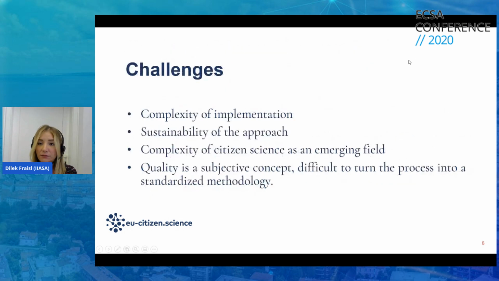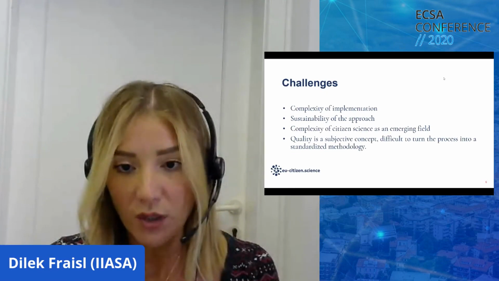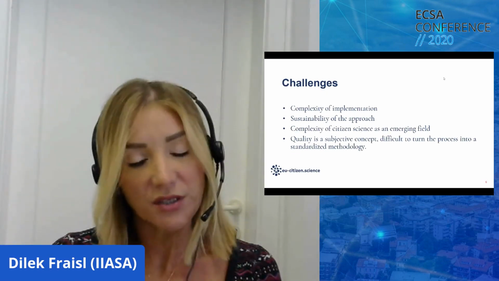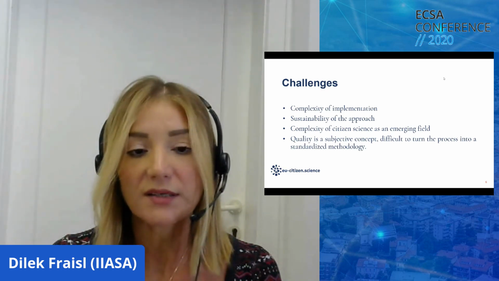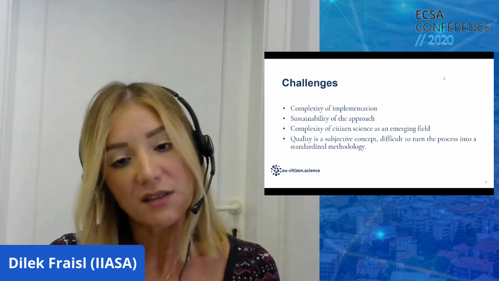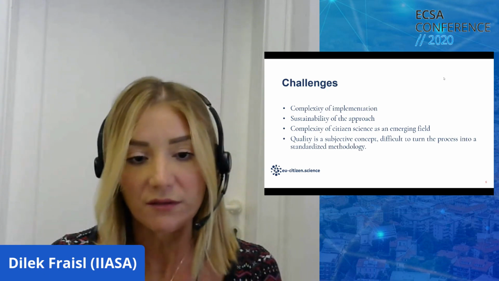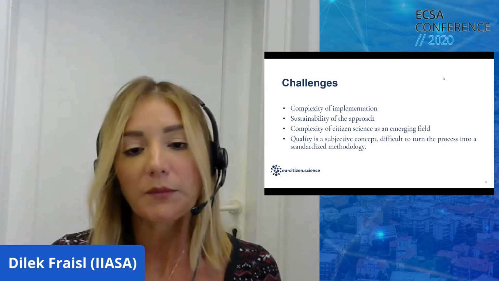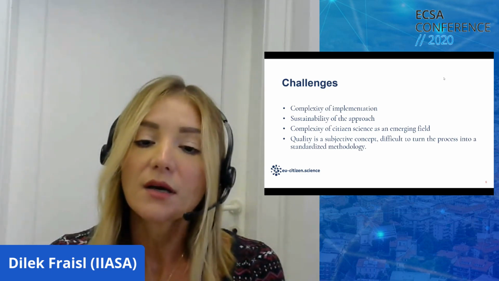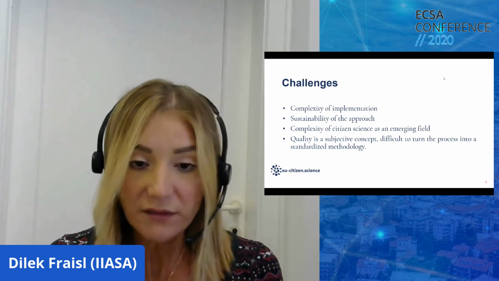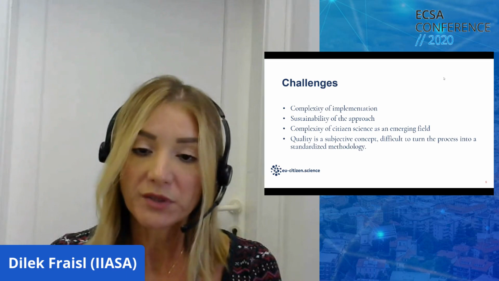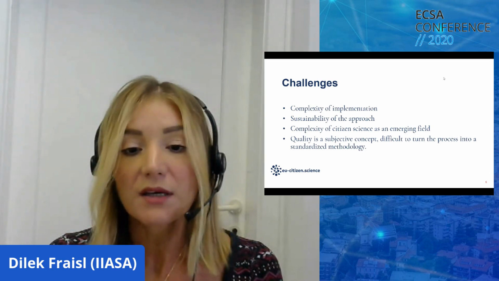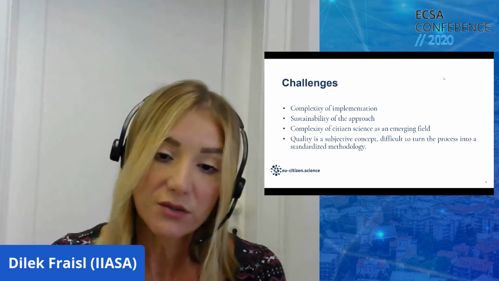But of course, there were some challenges. It wasn't an easy process, and we're still working on improving the whole work. While we agreed on the need for implementing a framework that defines quality, we also shared the opinion that avoiding the application of very strict criteria is important. In the end, the purpose of this exercise is applying certain standards to define quality based on community needs and expectations, but at the same time not being exclusive, because the whole process within the EU-Citizen.Science project and platform is inclusive. Different resources may be helpful in different, specific contexts. So the quality of a resource could be context dependent and subjective. Therefore, we agreed to allow the community to upload resources that they find useful for themselves, and for others to provide feedback on those resources and how they use them.